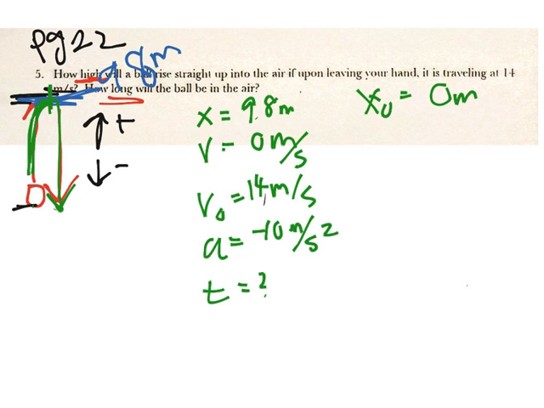There's a couple ways to think about this. What goes up must come down. So when you throw something, the total time it takes to go up is going to be exactly the same as the total time it takes to go down. So if we figure how long it takes to go up, all we have to do is double that time. Another way to think about it is if it went up with 14 meters per second, at this very ending point, it's going to go down with a negative 14 meters per second.